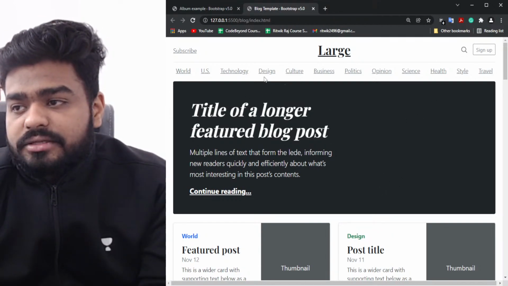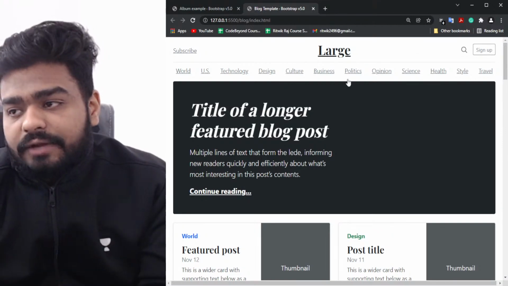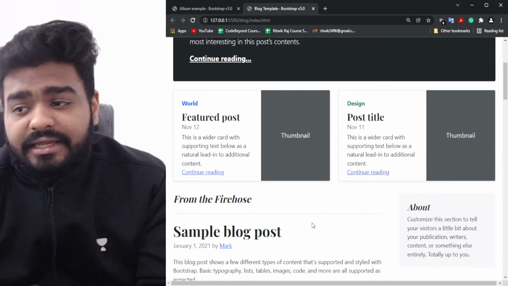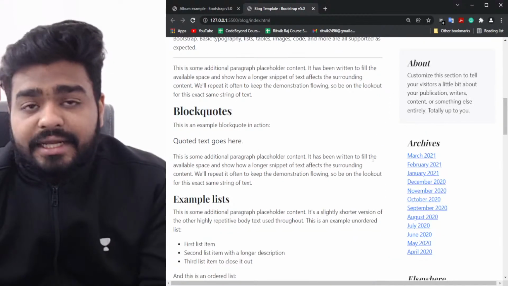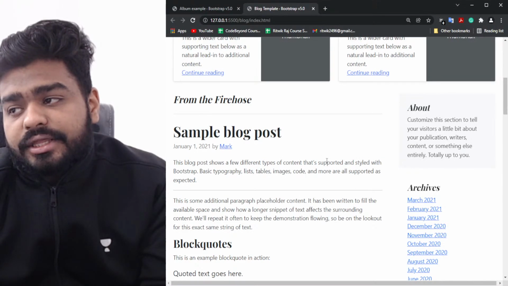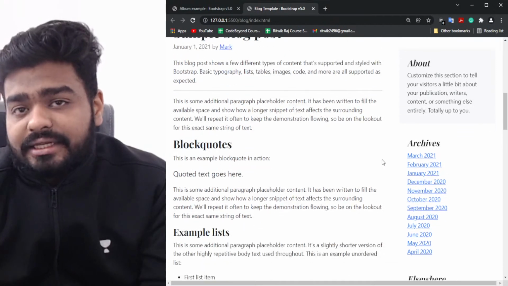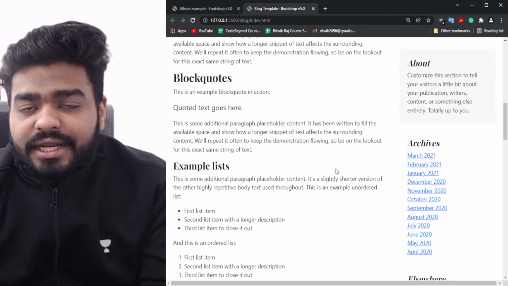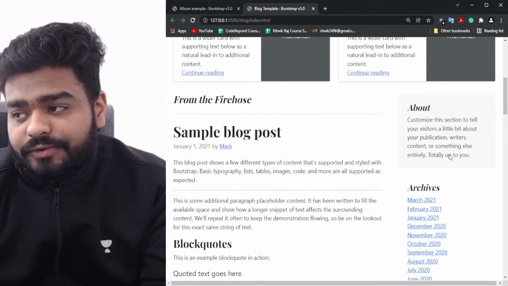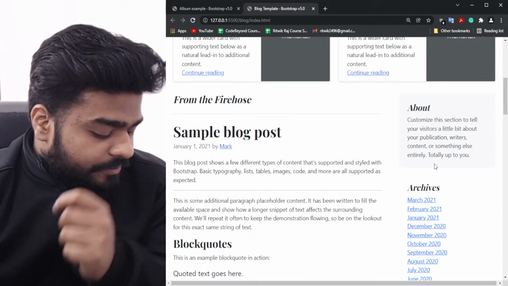So this is one of the pages. This is not a landing page. This is basically a website. So you have some links here, and there are some cards here which have a different design, and there are some details here. And you can also see that once I reach here, this about part, which is on the right hand side, is getting fixed. Do tell me in the comment section if this is fixed or sticky. Yesterday I took one session, I told you the difference between those both. So do let me know if this is sticky or fixed, but we have used one of them. You have to tell me in the live chat which one this is.